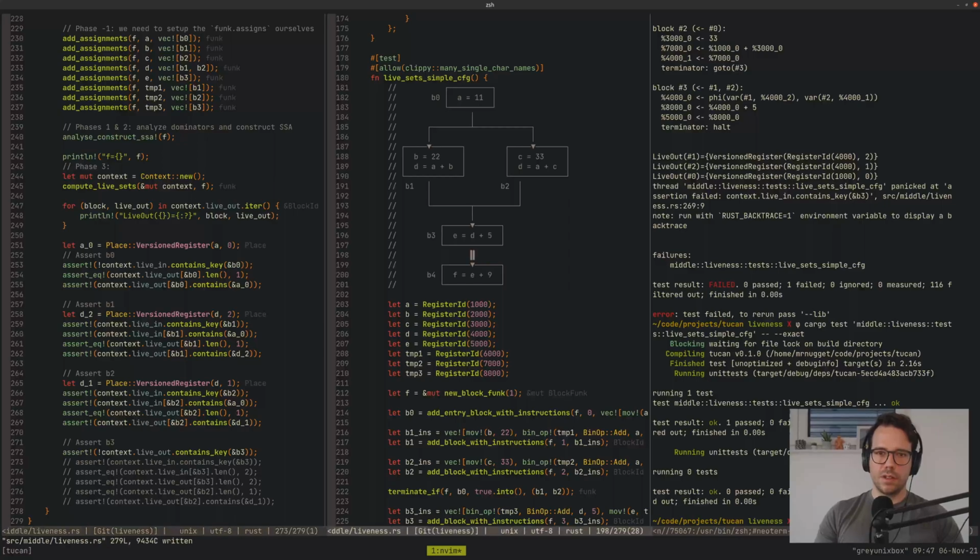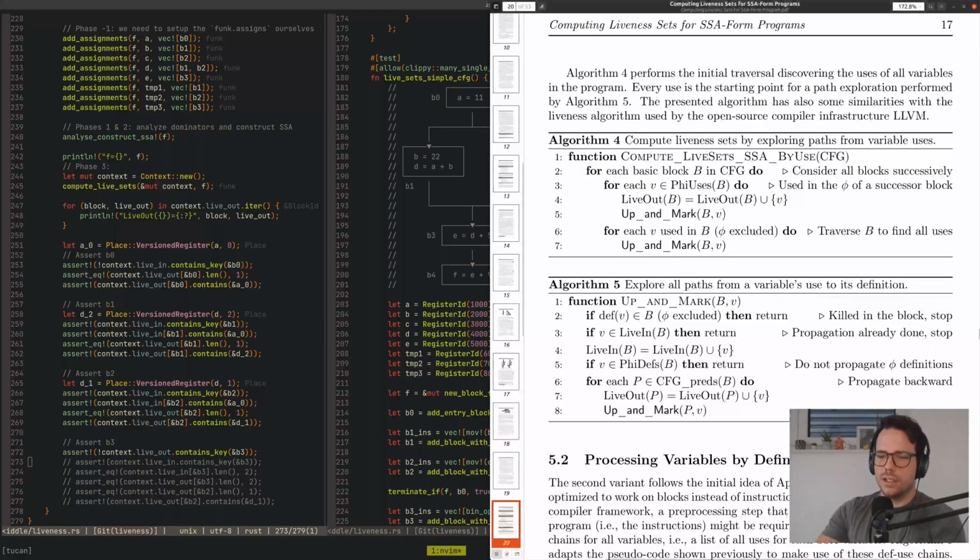Let's do this because I think this is a good addition. I'm just wondering whether I did this wrong. For each V used in B.